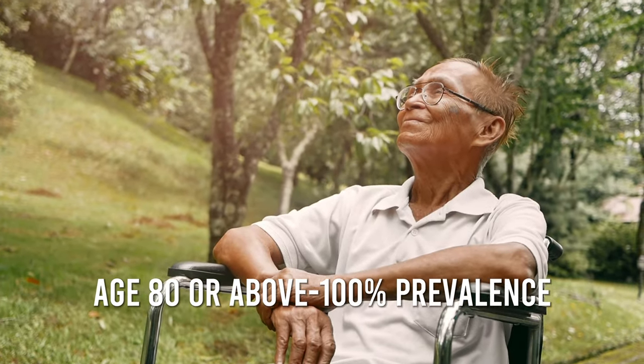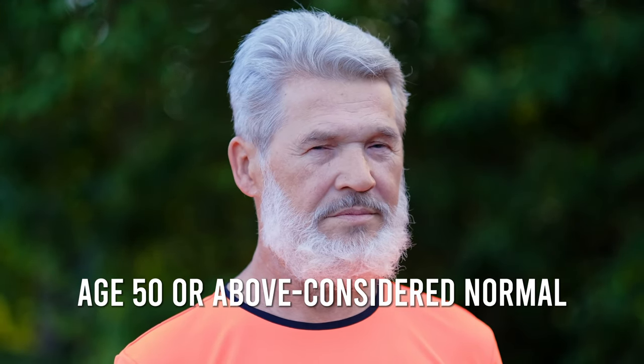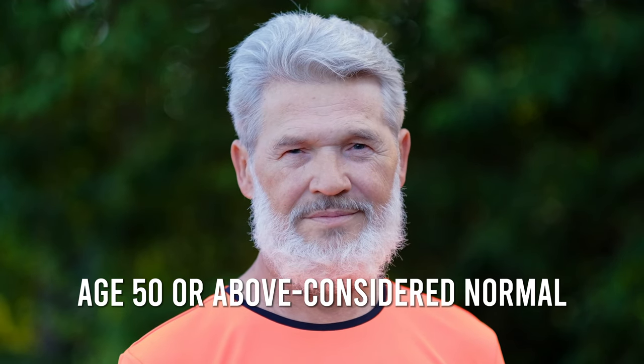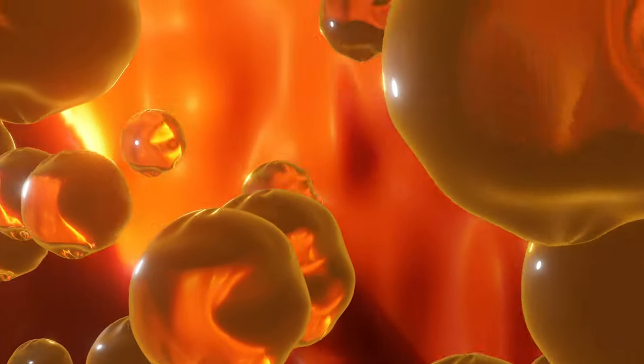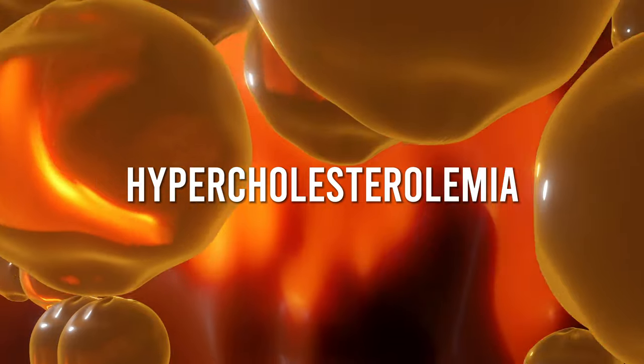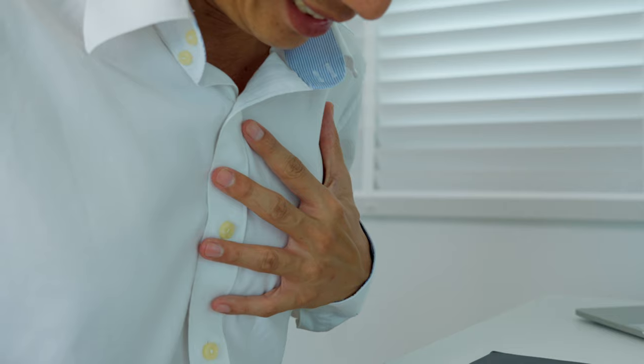Corneal arcus is actually really common as we get older. Some research studies have shown that the prevalence of corneal arcus is nearly 100% in patients over the age of 80. In patients over 50, the presence of corneal arcus doesn't necessarily mean that there's something wrong — it's just considered a normal change with aging. But in patients age 40 or younger, or especially in patients 30 and under, the development of arcus is not considered normal and is often associated with increased fat or cholesterol in the blood, meaning hyperlipidemia or hypercholesterolemia. The development of arcus, particularly in a younger person, may be the first sign of a lipid disorder that can increase the risk of cardiovascular disease like a heart attack or a stroke.